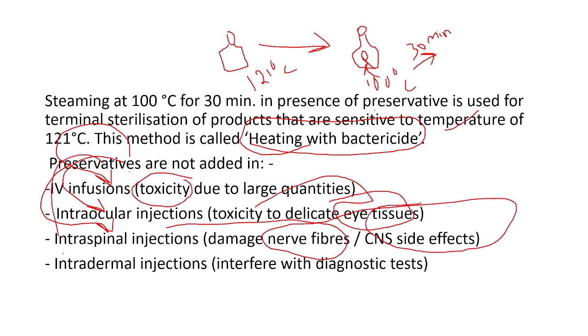The same preservatives cannot be added to intradermal injections, because if you add preservatives, the preservative will kill the microorganisms present in the dermis regions. So we cannot identify the diagnostic test. If the microorganism dies, the diagnostic test will fail. Hence, preservatives may not be used in IV infusions, intraocular injections, intraspinal injections, and intradermal injections.